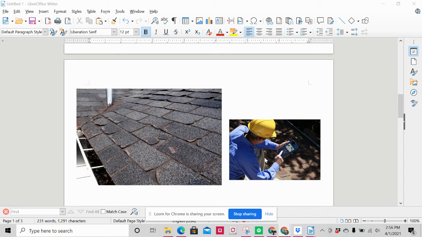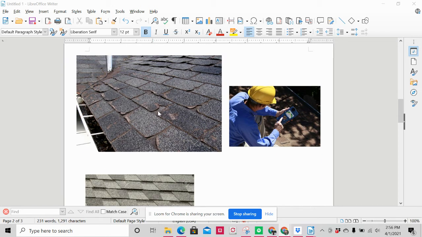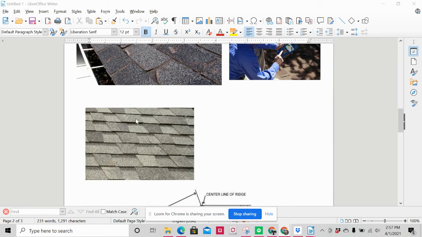So in addition to evaluating the actual shading and system size, we look heavily at what the roof condition actually is. This example to your left is a pretty old and beat up looking roof. This would not be a buildable roof. You can see that the shingles are cracked and fraying. They're starting to cup a little bit further up. You can see they're missing grains. It's not good. Whereas this example right here, this is a brand new roof. That's ideal. It's what you want. It's really not super cost effective to remove a solar system so you can re-roof it. It is doable. It's just something that we like to avoid if we can.